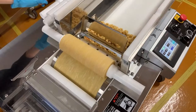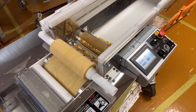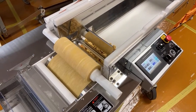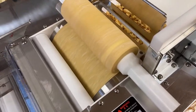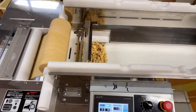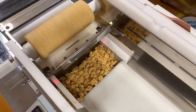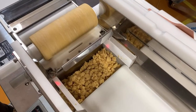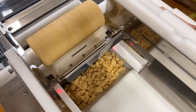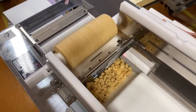Another thing that you can't really experience by watching this kind of remote workshop is the smell. You can smell this kind of egg flavor. I am smelling very strong egg flavors from here. And because of the sensor, you see the red light, right? So that's the sensor.